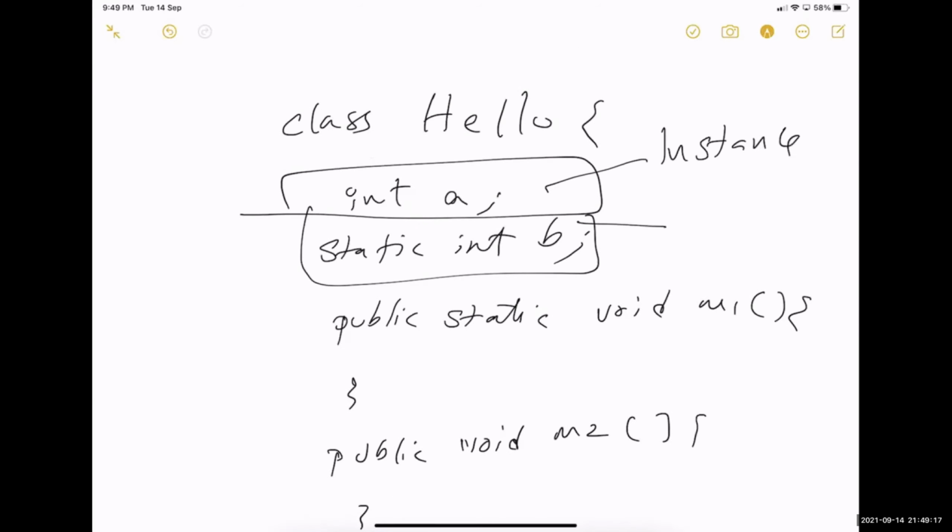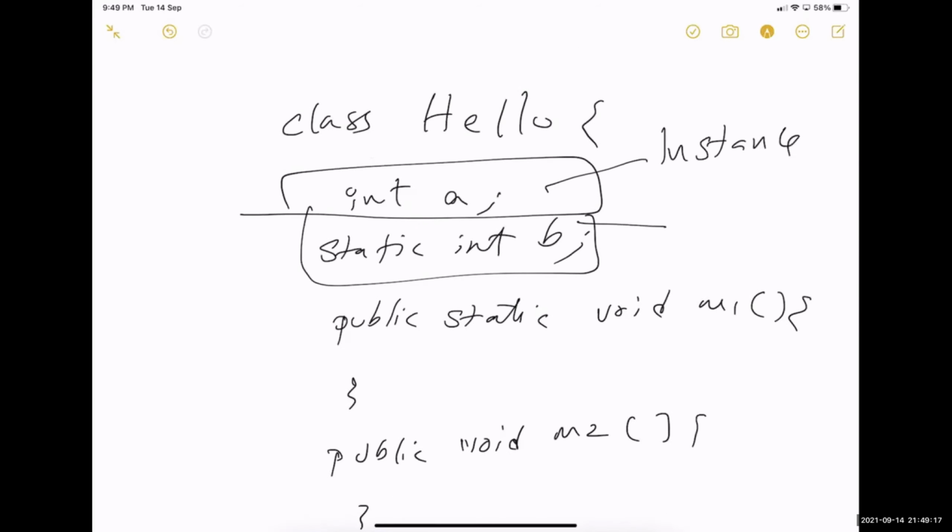Same is the case with the methods also. Okay, so Sushmita is asking about static in b. Static in b means you can call that member without creating an object. Without static, you will have to create an object like this. Static in b means that it is common to all the objects that belong to the class, so you can directly use the class name dot variable name.